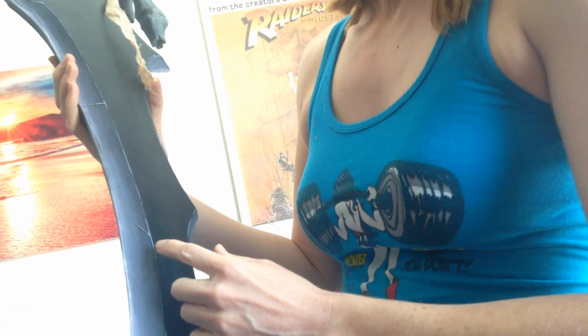So we do a 3-point process where you're doing the lighter shade, the medium shade, and the darker shade, and then blending it as you go. And with acrylic you want to do it fairly quickly, so it's good to have a bulk amount of it mixed up so you can just keep working before the paint dries.